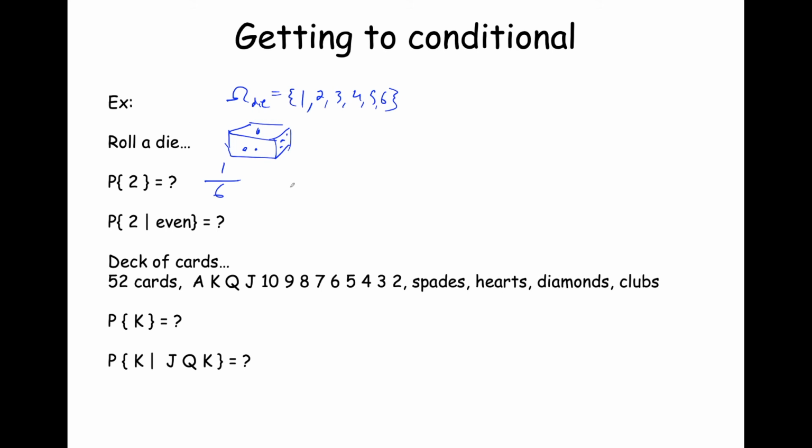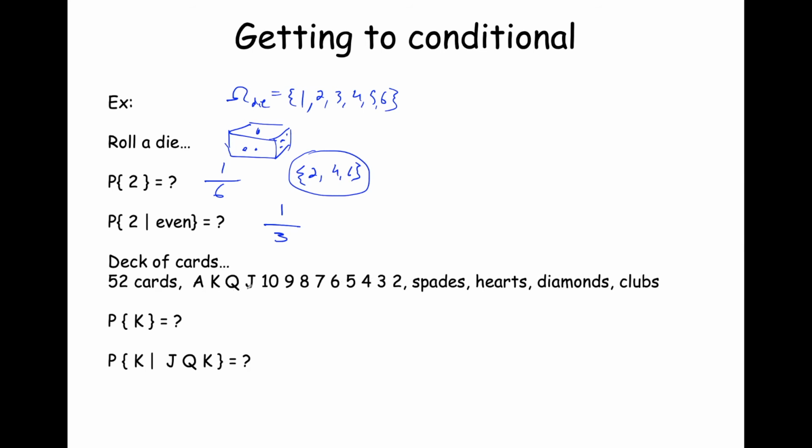Now, if I knew for sure, given that it was an even, well, we're now changing our universe of consideration. Well, the evens are just the set 2, 4, and 6. And so now the probability of selecting a 2, given that it's even, the denominator changes. So the cardinality of that limited, now changed universe of consideration is now 3, the number of total possibilities for even, and then the probability of 2 is just 1, so that's 1/3. So here we had 1/6, and now the probability has increased, now 1/3. The probability has doubled.